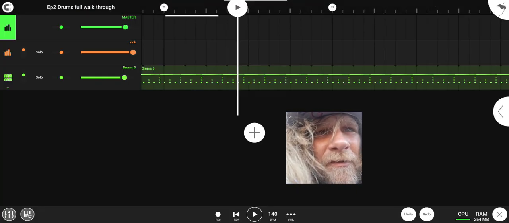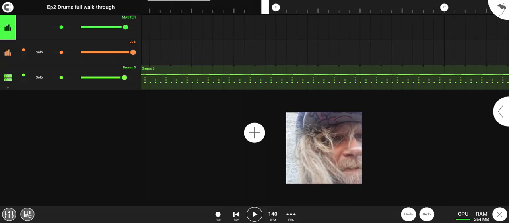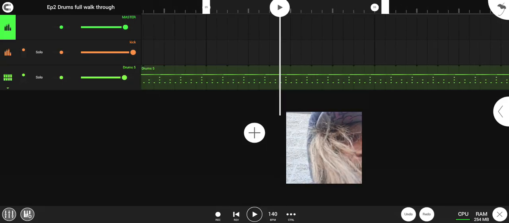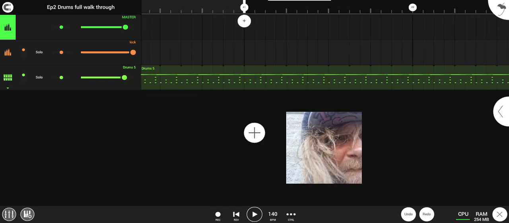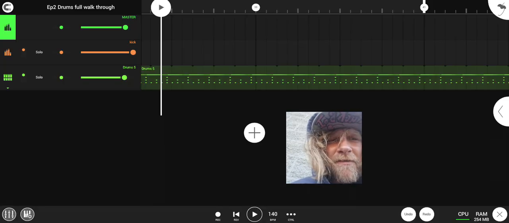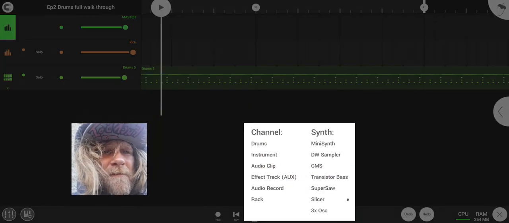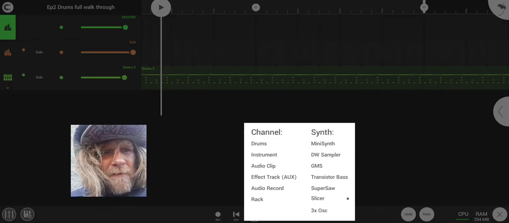So boom, focus on that area. I'll use a slicer, the slicer.